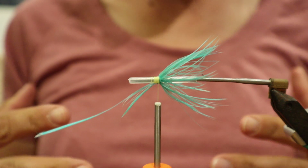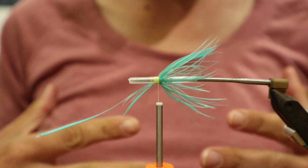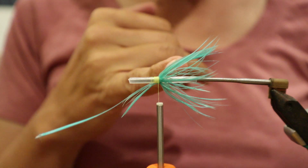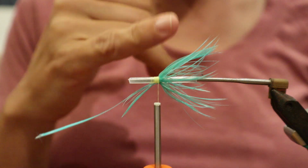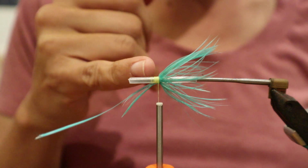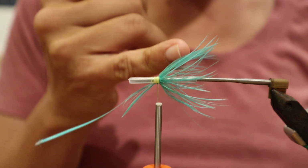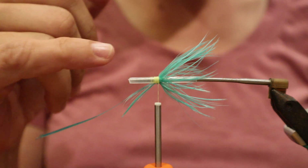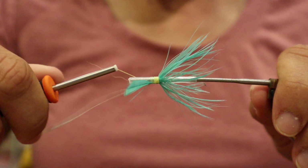So obviously, if we were tying this into a fly, there are a number of ways we could have used this. If this was a marabou leech, we could have just gone ahead and wrapped maybe 1 or 2 different colors of marabou 3 or 4 times to create a leech. We could tie this in so that it had some spacing down the fly to give it a little bit of body. If you do it that way, then you're going to want to counter wrap with a wire.